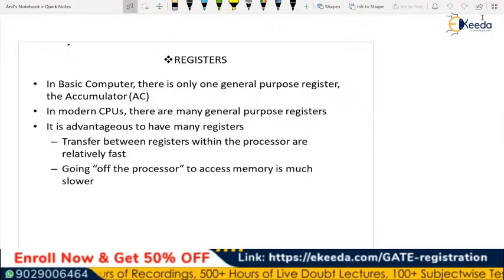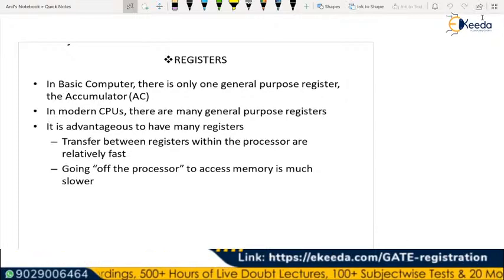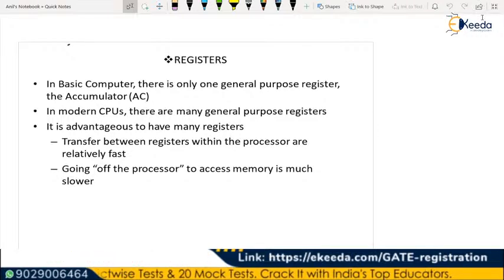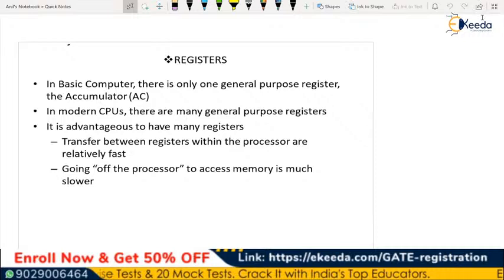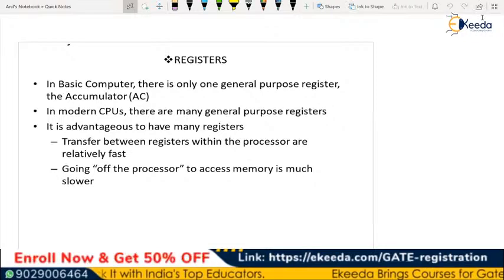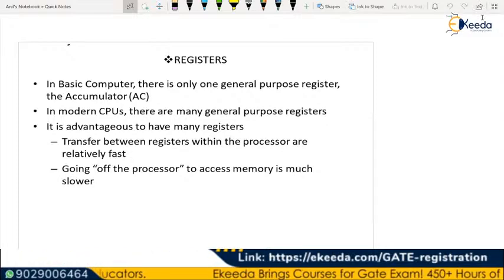If you want to execute a program, as you all know, the program will be available in the main memory. What is a program? A program is a set of instructions. All the instructions of a program reside within the main memory.